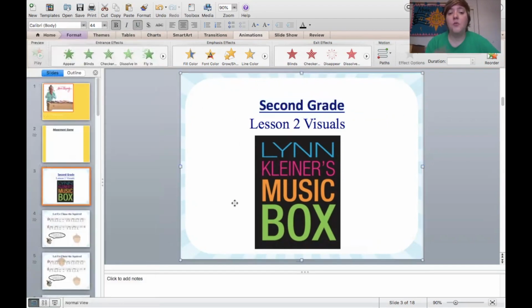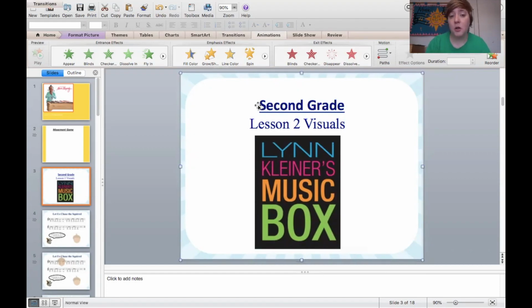So that's the great thing about PowerPoint, is that you can change things to really suit it for your specific teaching needs. So like I was saying, this is normal view. You are able to move things in and around at your leisure. It is not fixed. You can do whatever you'd like with it.